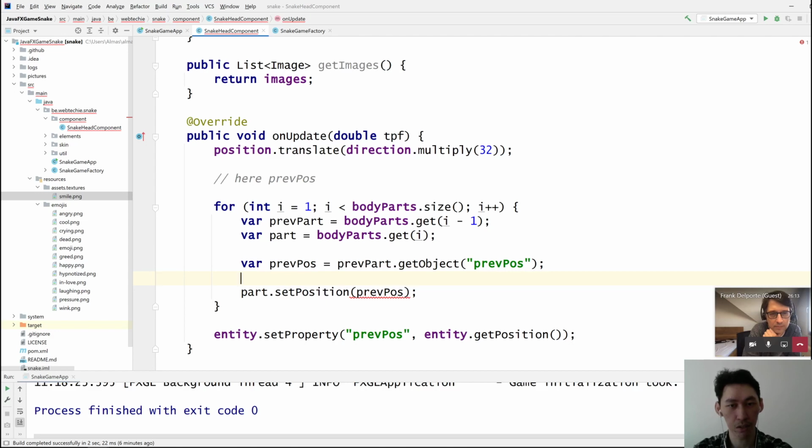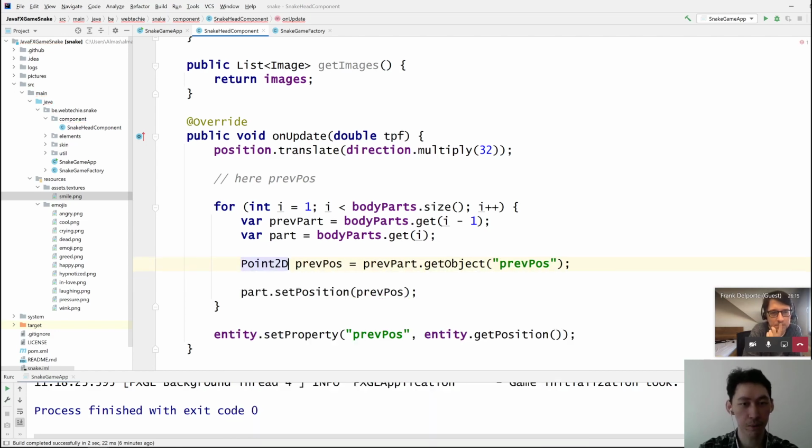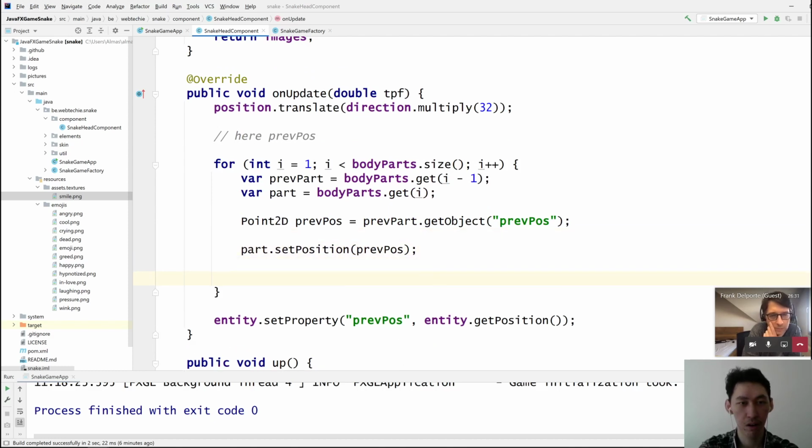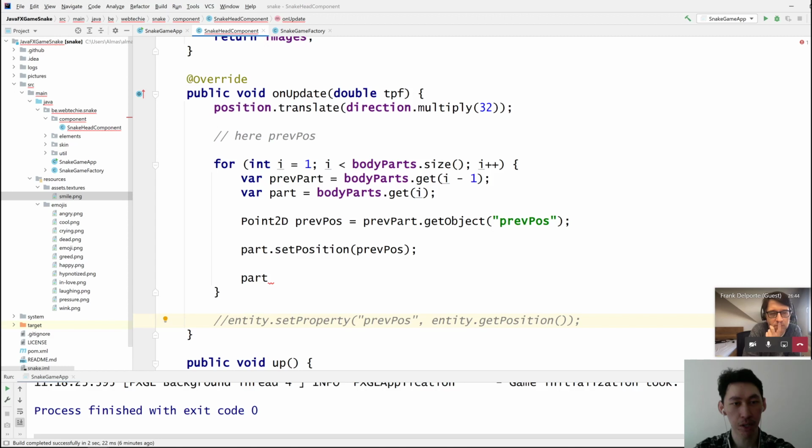Let's do it that way. And then we need to somehow remember. So this set property, you can just put in anything you want in there. Yeah. And I think that's what we need to do over here, because that will only set for the head. In fact, this will no longer be needed because we can do it here. Can we? Okay, I'm confused now.